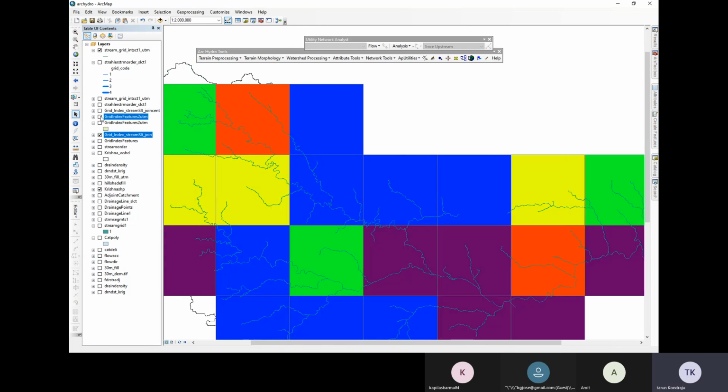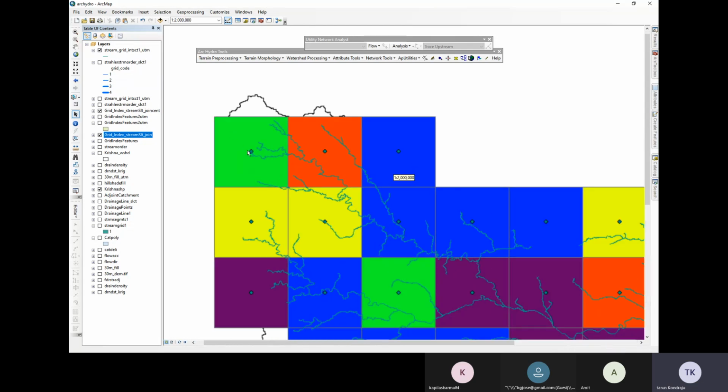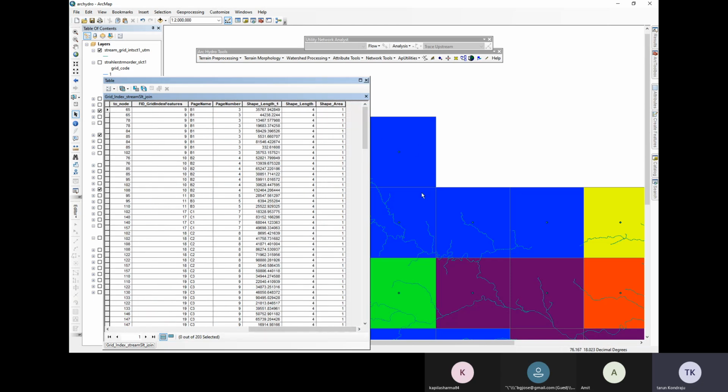Okay, so using that I get a point like this. What does a point have?